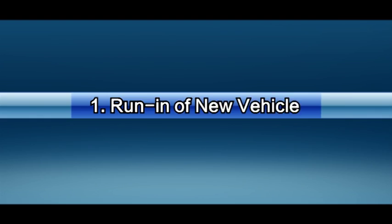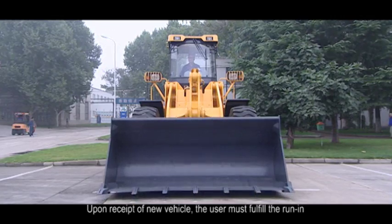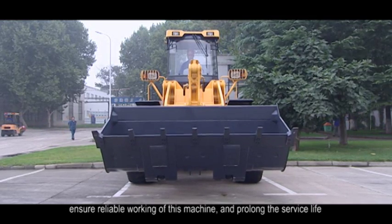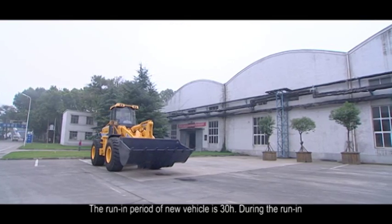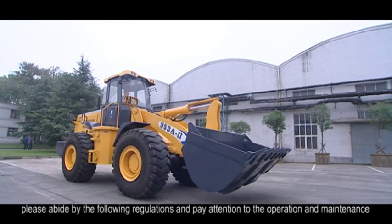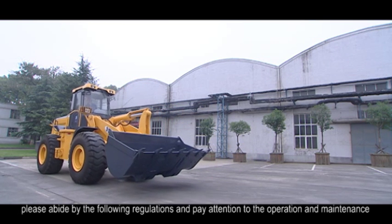3. Basic maintenance of loader. 1. Running in of new vehicle. Upon receipt of a new vehicle, the user must fulfill the running in. In order to run in all friction portions of the machine, ensure reliable working of this machine, and prolong the service life, the running period of a new vehicle is 30 hours. During the running in, please abide by the following regulations and pay attention to the operation and maintenance.